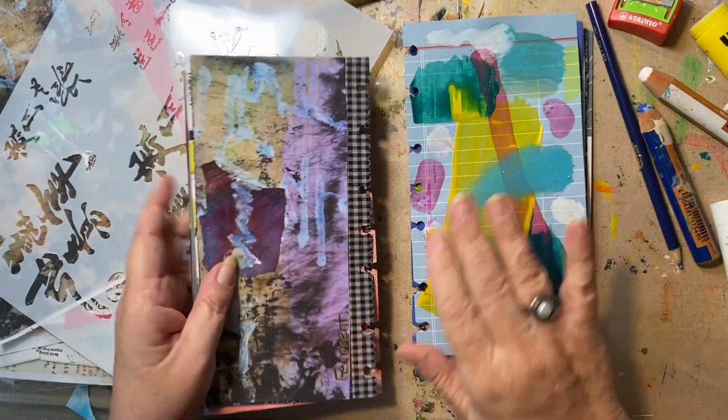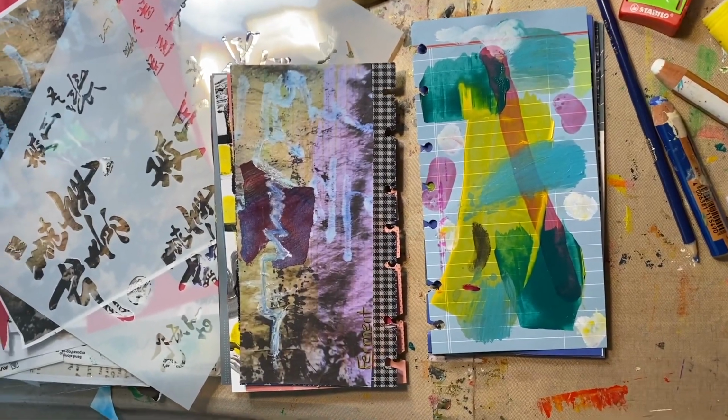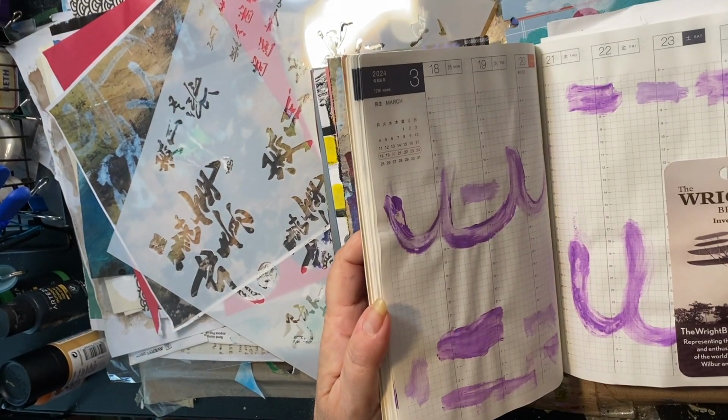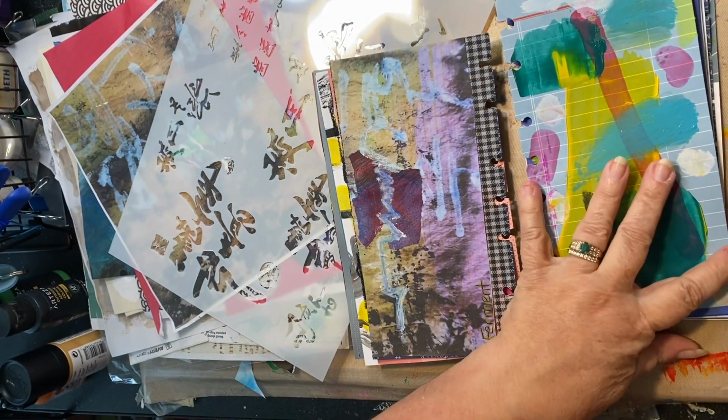So we have this to go tomorrow. And what is our word for tomorrow? Where is my Hobonichi? Because I wrote them all down in my Hobonichi. Where did I put it? I was working in it yesterday. Whoopsie. It's going to be a problem. Here it is. Okay. Alive. Ooh! That's a good one for alive.